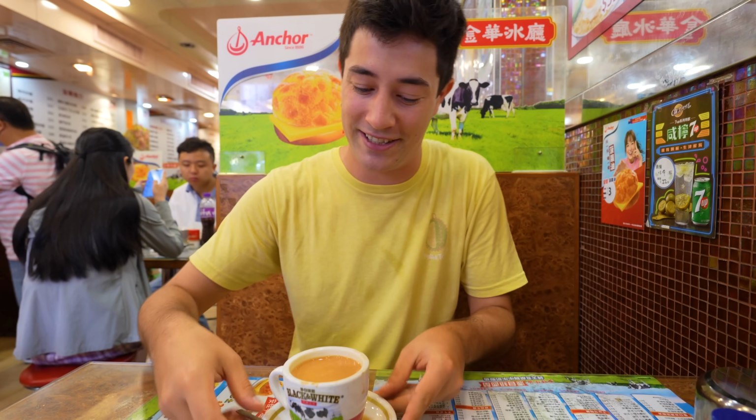So as you may know, Hong Kong was a British colony for many, many years. And of course, a lot of the influence, including the cuisine, was brought to Hong Kong. And now today you have Chaan Teng, which is sort of a Hong Kong take on a British style breakfast. It is quite unique though, but first off, it's gotta be the tea.